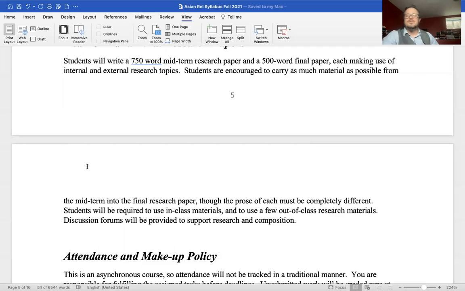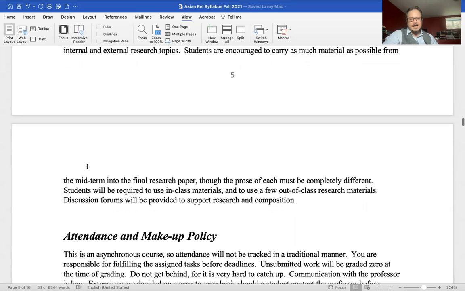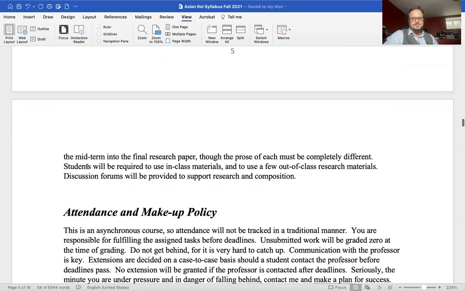So what do I do here? You're going to write your 750-word research paper. Then for the final, you can use the same topic. You can use all of the research from that first paper, but you're going to put it into your second paper. However, I will expect you to have a different thesis. You have to make a new argument and add more sources. However, you're going to have to make that argument in a more condensed manner. All right. In this way, we're kind of building constantly throughout the course.